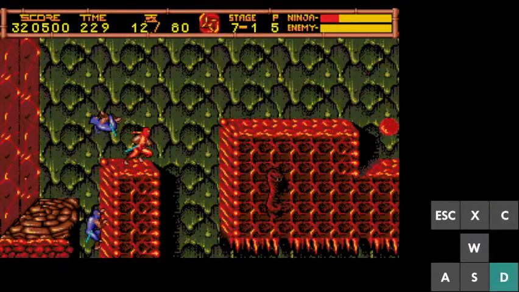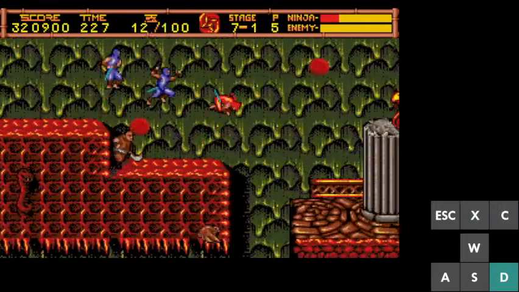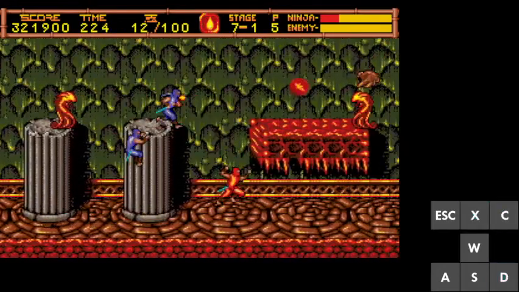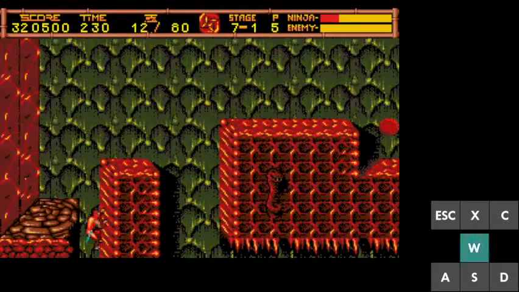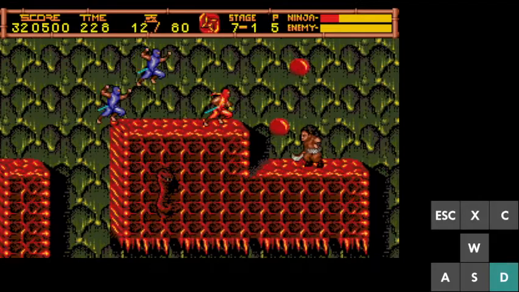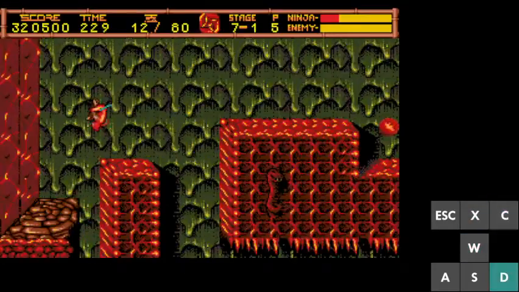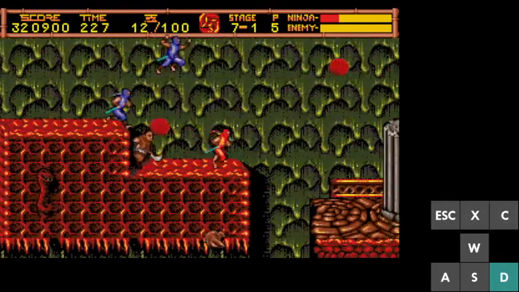This screen. Oops. This is another screen where if you press the wrong button at the wrong time, you'll die. So just be careful. Normally I do a jump slash there to get the orb, and then I'll, let's see. This is another thing where if you jump too high, you have to be careful not to overshoot. So just be aware of that. The way that I mitigate that is by pressing jump again in midair so that I actually fall and hit the platform.